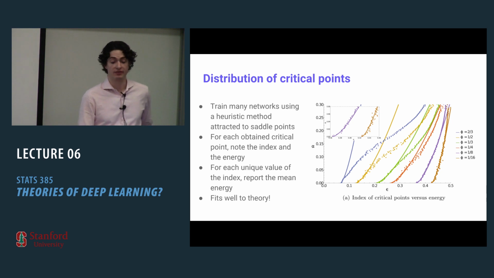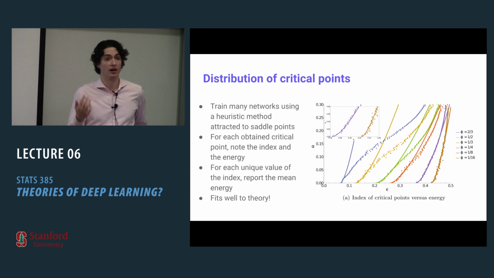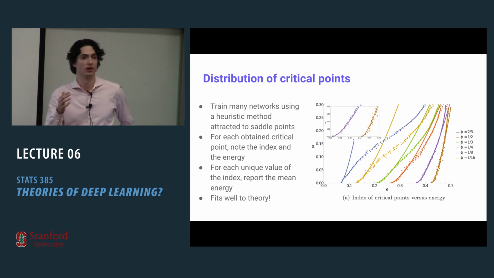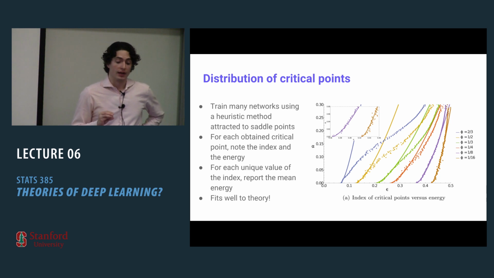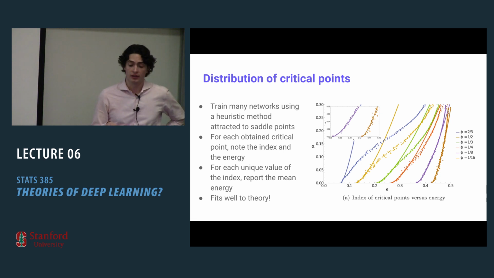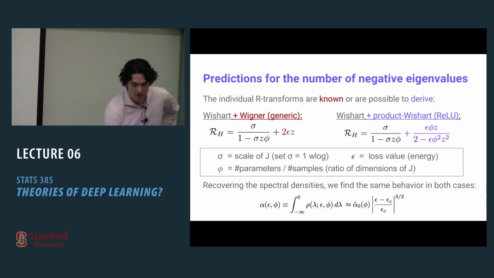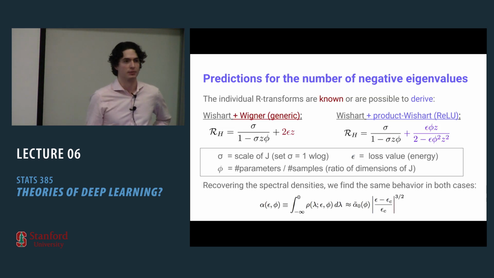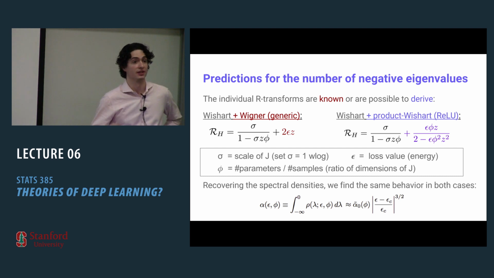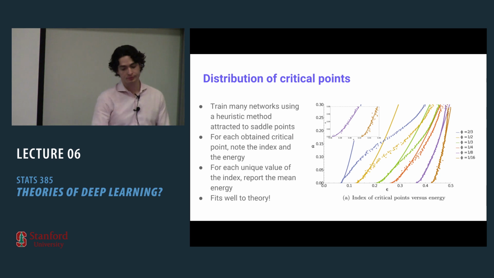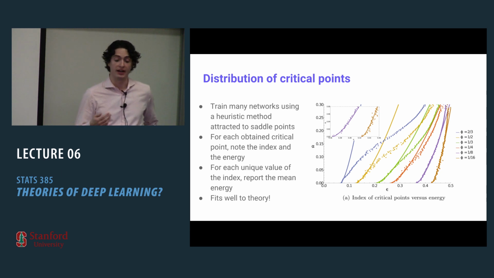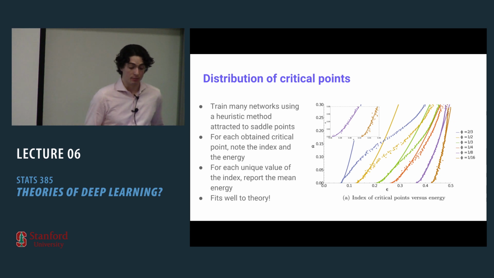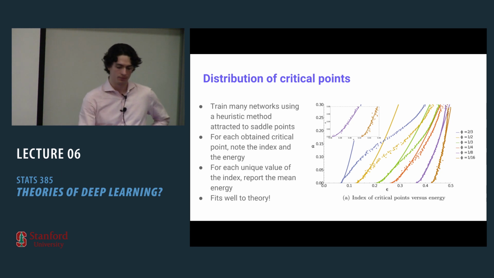And we have a different scatter plot for different values of phi, which is, again, the ratio of parameters to samples. It tells you how over or under parameterized you are. And the solid lines are best fit curves to this functional form, epsilon minus epsilon c to the 3/2, where epsilon c is basically the position of a minimizer. And you can see for small values of alpha, the fit is extremely good. And it's even better for small values of phi. But it's still good for all values of phi if you zoom in close enough to alpha equals 0.